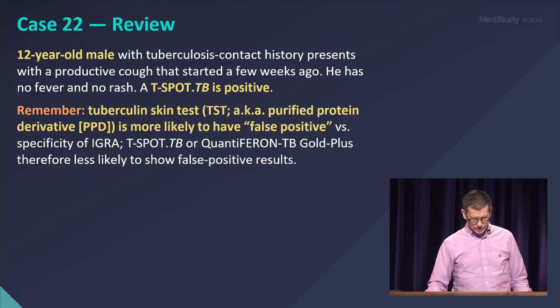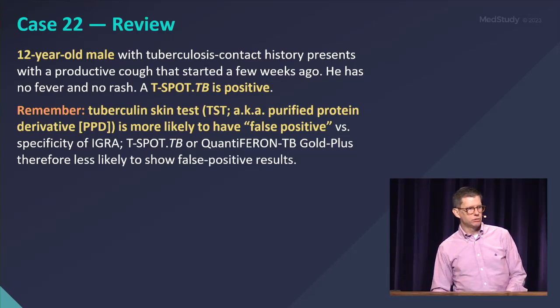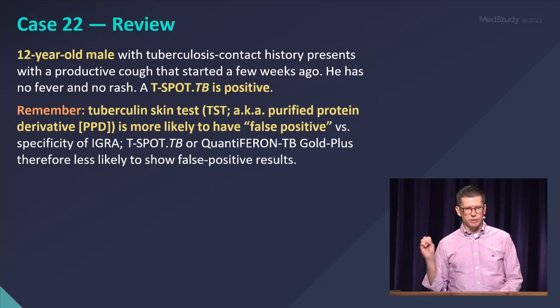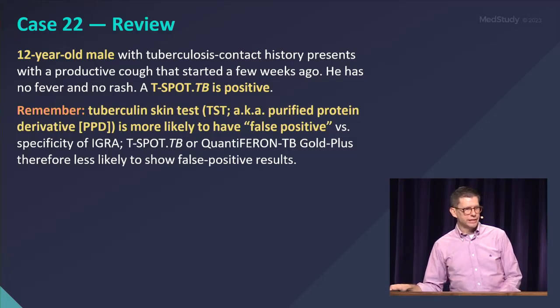So the key here is that the 12-year-old male, if this kid had just latent TB infection, meaning they had a positive QuantiFERON Gold or T-spot, but with negative chest X-ray and negative sputums, they have a latent TB infection. You can either give INH daily for 9 months, or you can do INH and rifapentine once a week for 12 weeks. We have that option now. It tends to be better tolerated from a compliance standpoint. The T-spot TB is positive, again, much more specific for TB than a tuberculin skin test or a PPD.